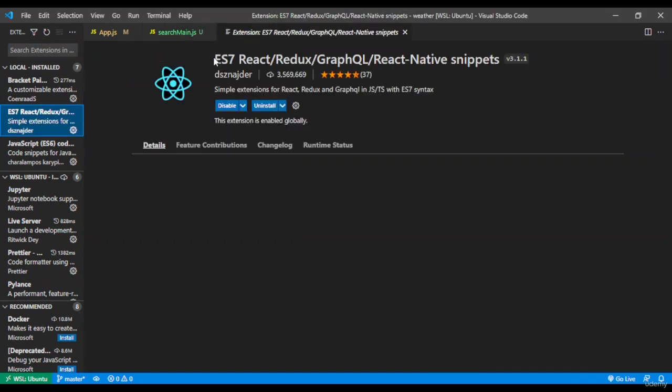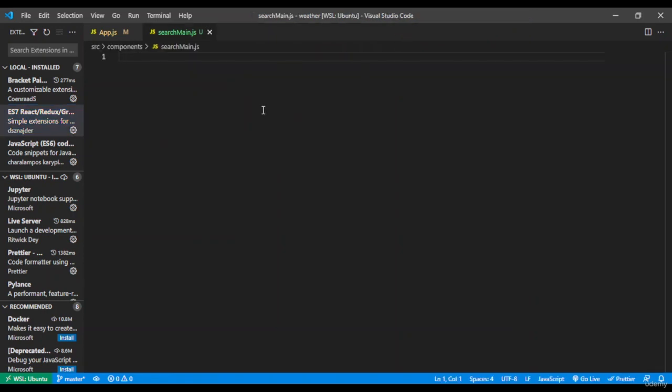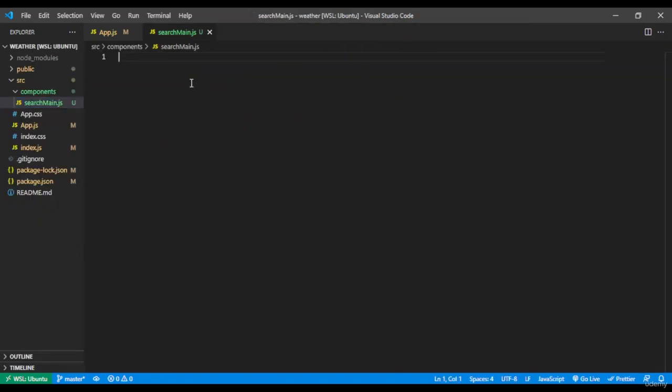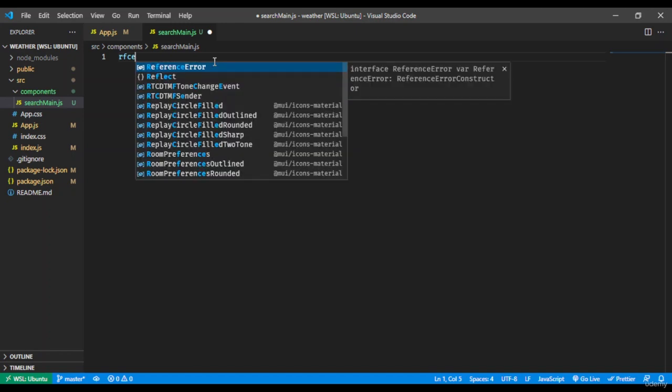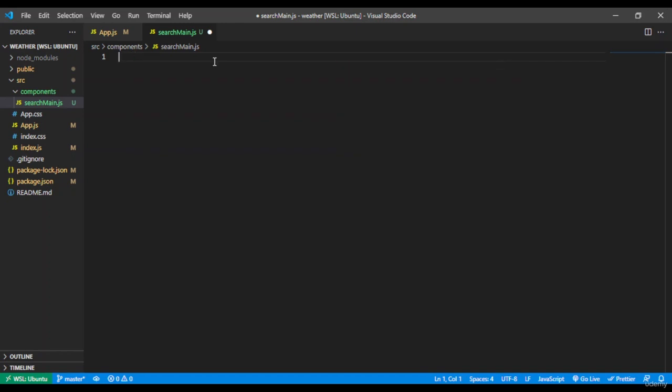You need to install this ES7 React Redux snippets extension. This will provide you all the snippets for React. After installing it, just type RFCE, and you should get the boilerplate code. For me it doesn't work, I don't know for what reason. So let me just press Ctrl Shift P.